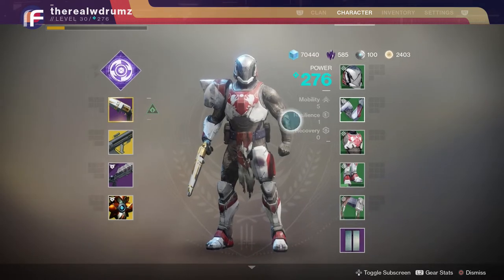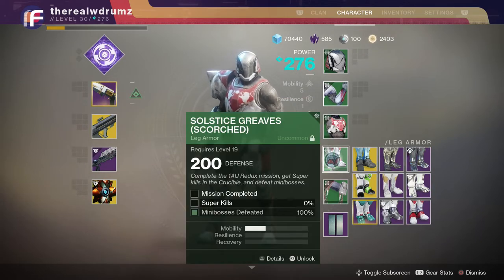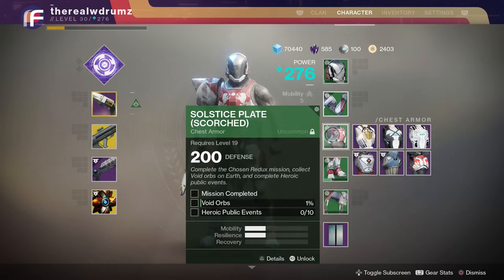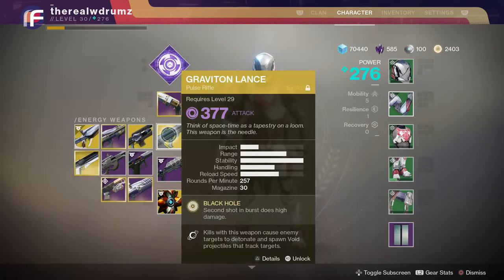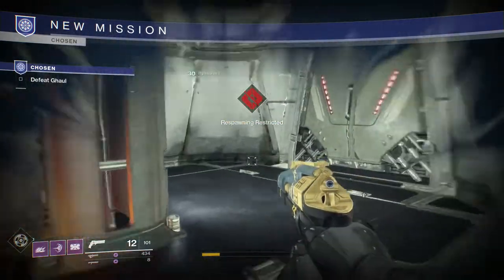Now, folks, as you can see here, I am tricked out in all my void gear. I've got my Graviton Lance, and my Protocol shotgun as void as well, and I'm using my Sentinel. I highly recommend you do this with a fire team of at least two to three, and have them all on void as well. It'll make it 10 times easier to drop the void orbs.